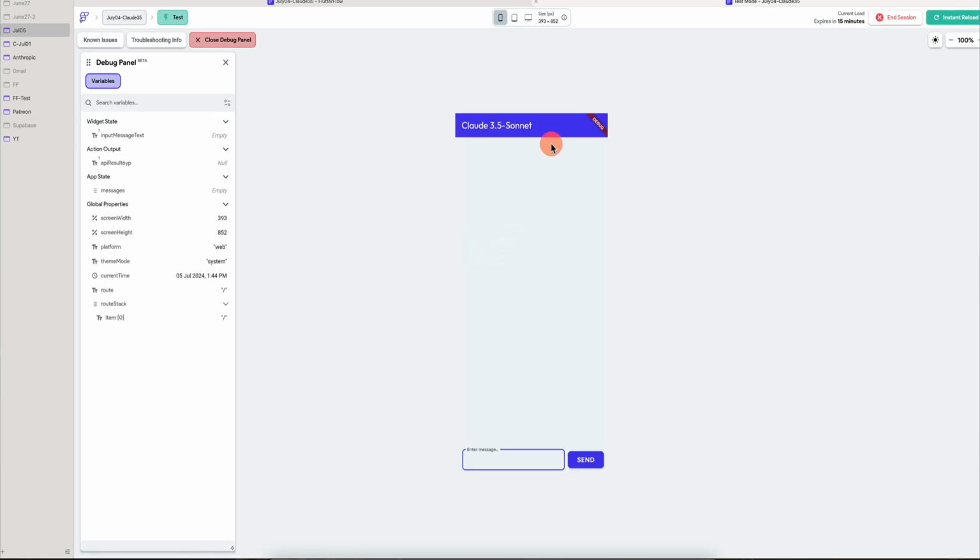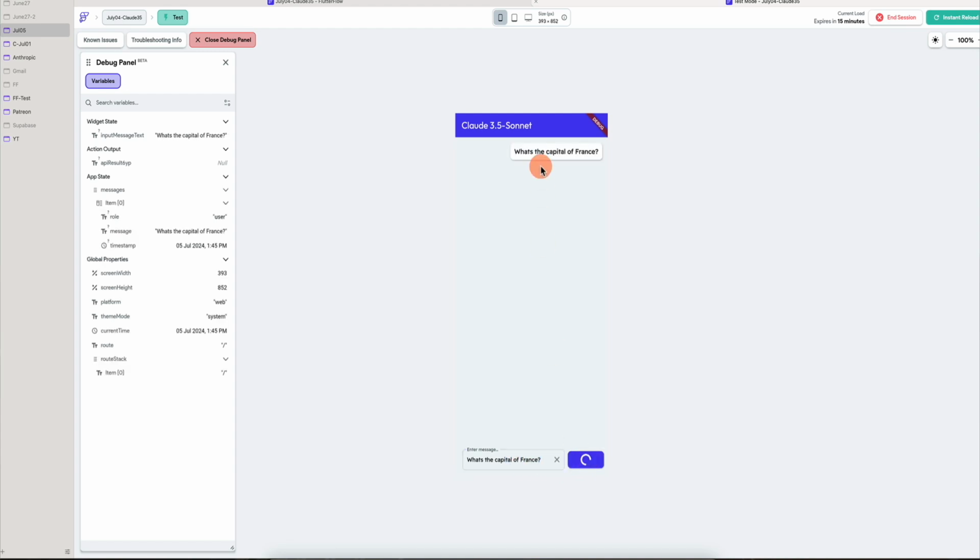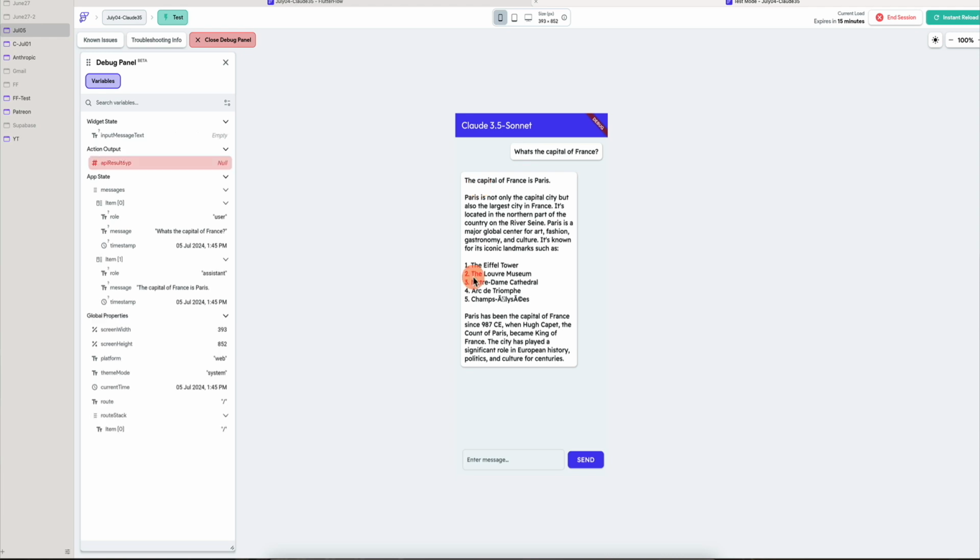And so when we run the app, this is the screen that we see where we can chat with this model. And so we can ask it something like, what's the capital of France? And hopefully it will know, hit send, wait a couple of moments. And this is what we get. The capital of France is Paris. We can say something like, what's the population? And because we are sending all the context, it will know that we are talking about Paris, hopefully, okay?